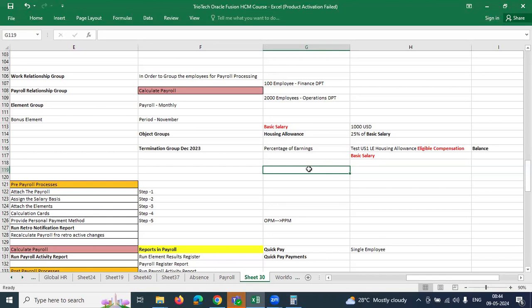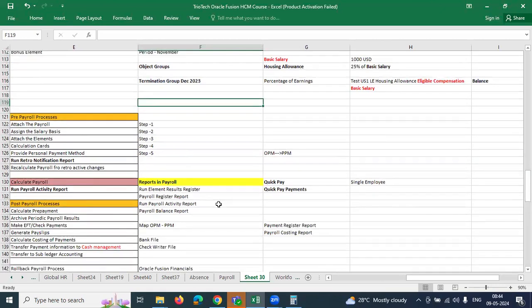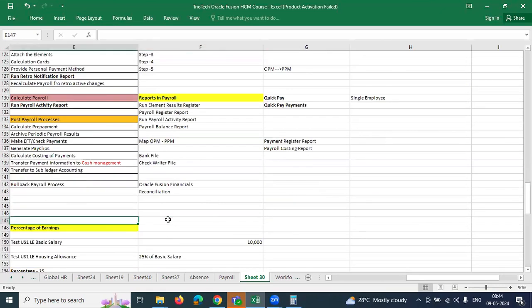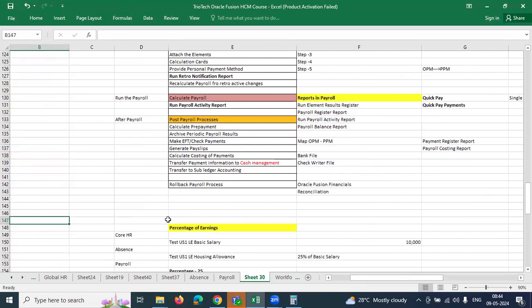So by this, we completed our payroll module configurations and transactions, team. Next, after the payroll, we will hold the goals and performance module for the next 1 week, team. Before that, I want to start with some additional concepts in the system.